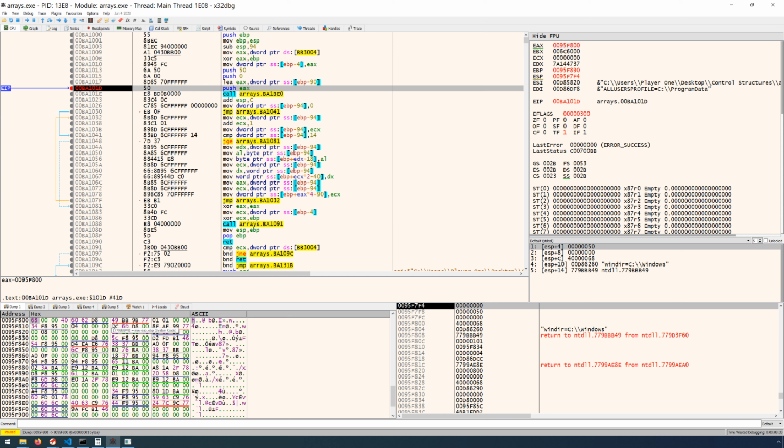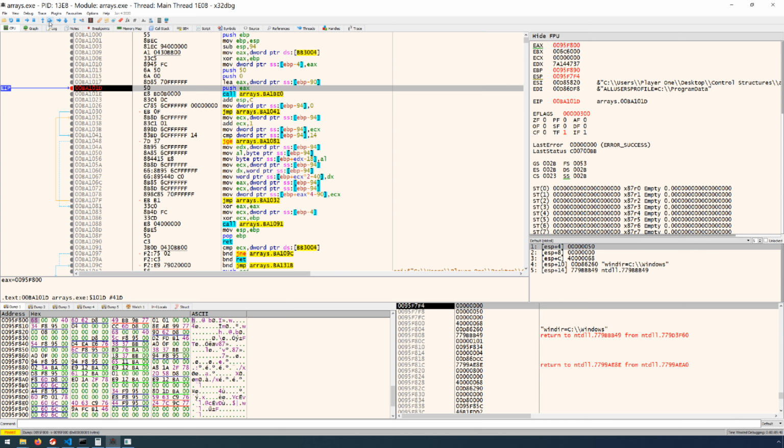95F800, and it'll just show us, like it would in a hex editor, the contents of memory. So you can see that there's quite a bit of random stuff there because this memory had previously been used and not cleared or zeroed out. It's very uncommon for that to happen unless explicitly done so in a program.